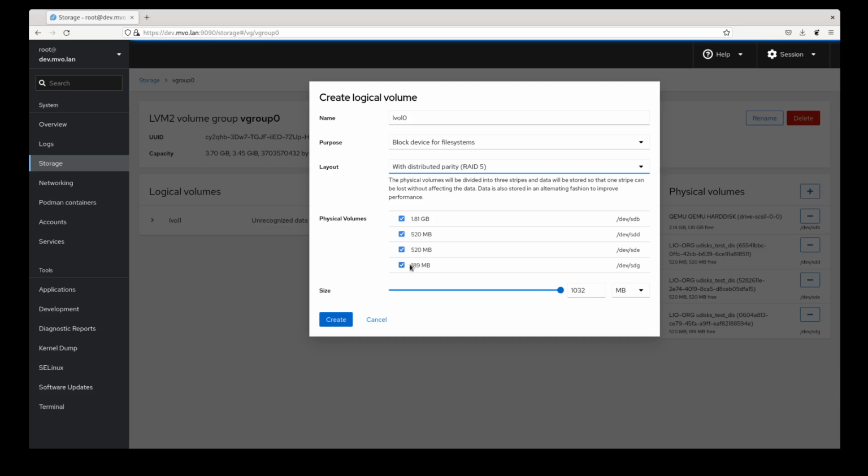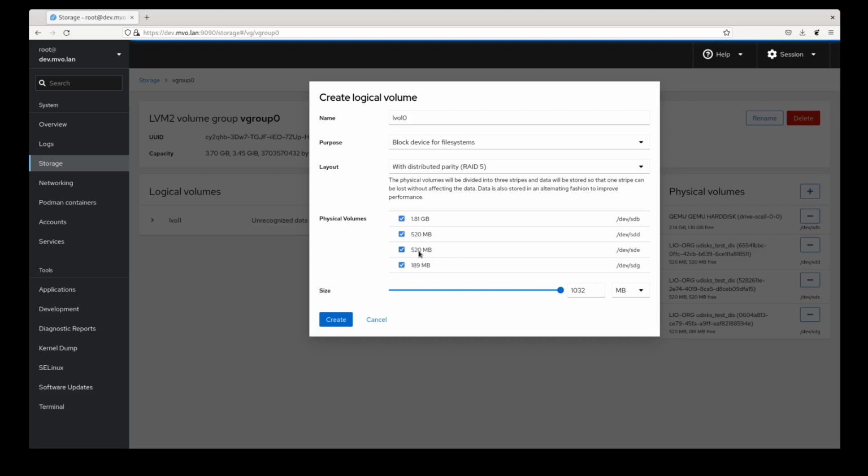I think it will not use this one here. So whether or not this is part of it doesn't make any difference. You will get 3 stripes of 520 megabytes. One of them will be taken out of this, and then the other 2 will be on these physical volumes.